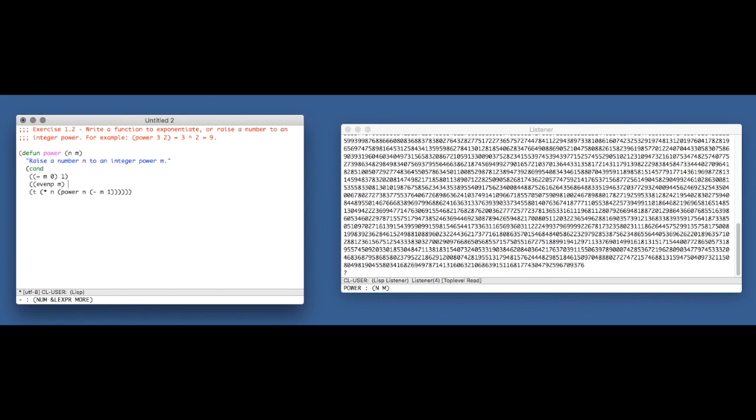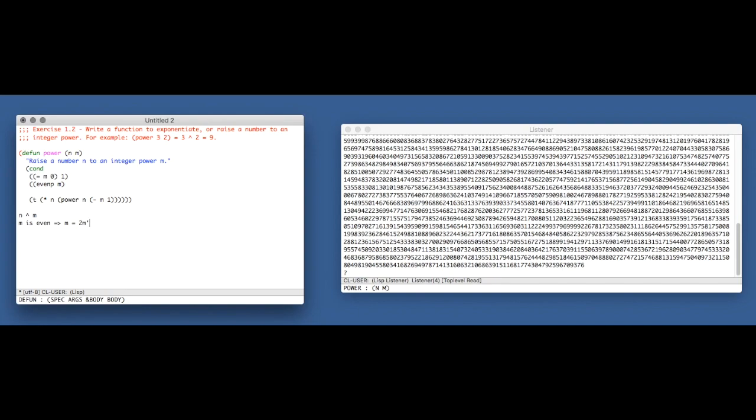But in the even case, we've got a little bit of an advantage because rather than computing n to the m, we know that m is some kind of even number. So therefore, m actually equals 2 to the power of some other number, m prime.